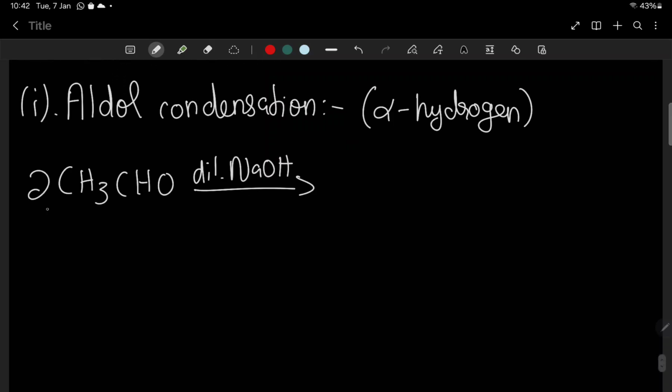So what happened? You can take two of them. First of all, if you are taking two of them, write it like this: CHO CH3. One group CHO CH3. Here the alpha hydrogen. So write the next carbonyl group below the alpha hydrogen group like this. Now what we do? We form a double bond. Remove this oxygen, form a single bond. Remove this oxygen, form a single bond. Put one H.